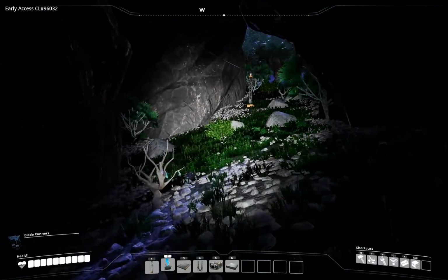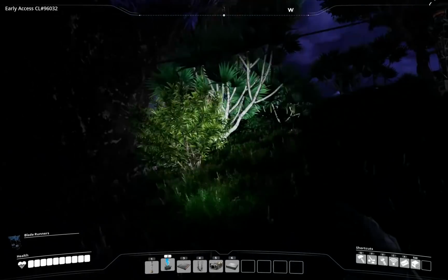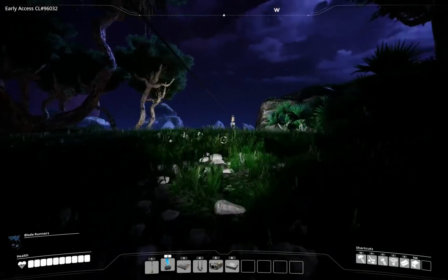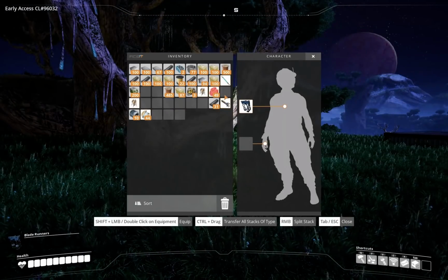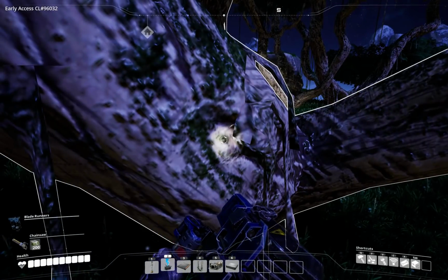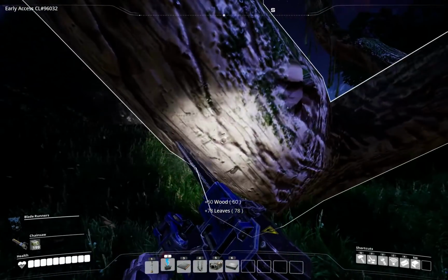Alright, we're going to come in here. Lots of rocks in the way. I did bring my... Yes, chainsaw has been brought. I would hate to have run all this way and forgotten my chainsaw. That would have been a serious derp.